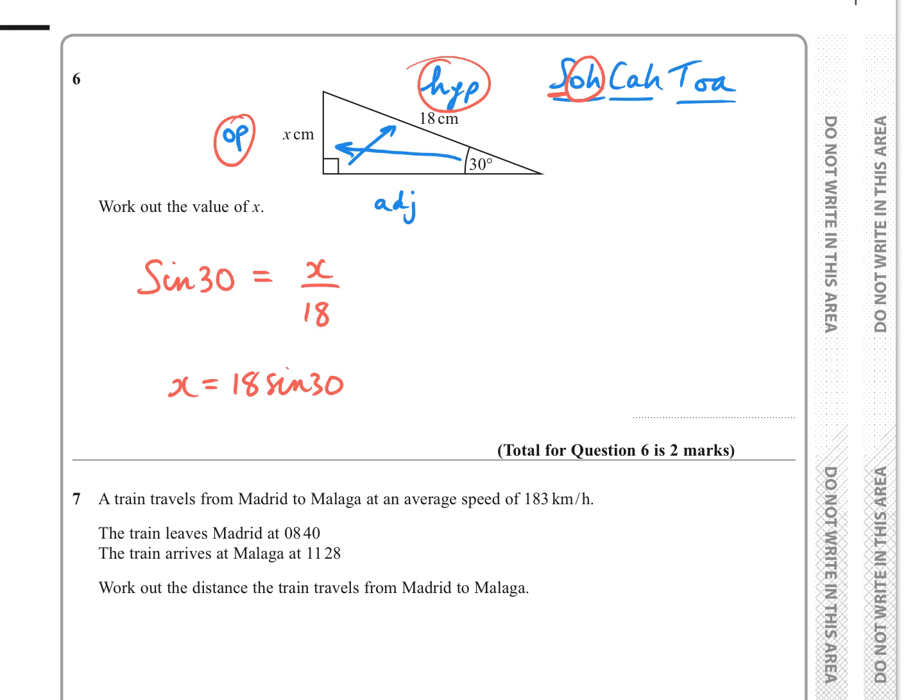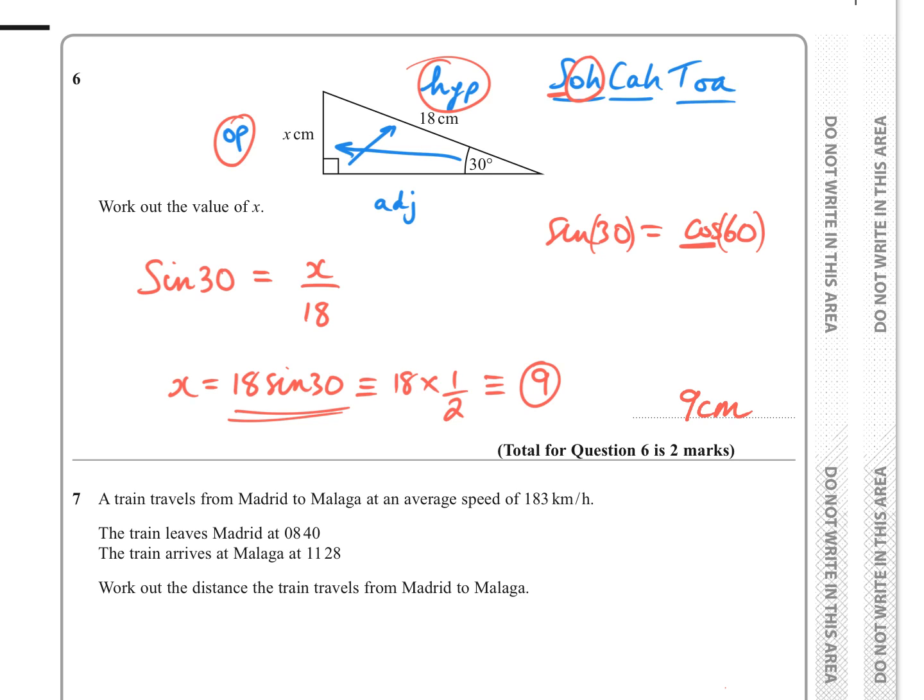Now you should know what the sine of 30 is. The sine of 30 is the same as the cosine of 60, and again those videos explain why, because 30 and 60 add up to 90, and cosine means complementary sine. Okay, so it means the angles would add up to 90. So I know that's the same as 18 times cos of 60, and cos of 60 is a half, so we're going to get 9 there. If you don't know that, then just please use the calculator, it's absolutely fine to do so. So I reckon we should just write 9 centimetres here.